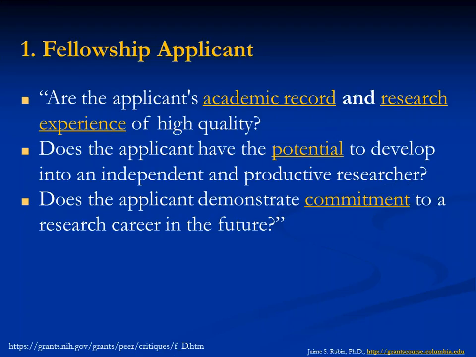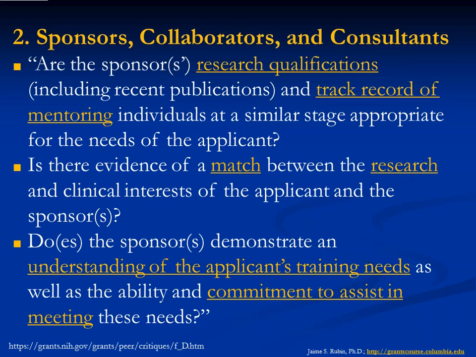Convincing the reviewers that you have the potential to succeed in a productive research career. Do you have a commitment to that research career? These are the things to get across in the application, okay? What about the mentors or the advisors or the sponsors and your collaborators and your co-investigators? What are their research qualifications? What's their track record of mentoring individuals like you at your career stage?